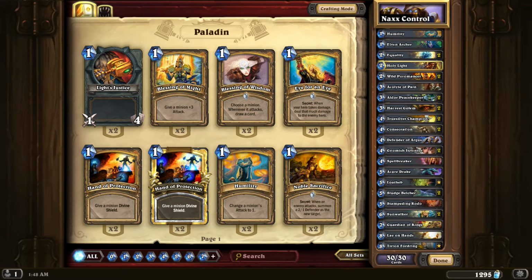So, the Naxx Control Paladin right now is pretty much like I'm showing you here. Now, there are definitely variations that you can do, and there's some different spells that you can include as well as different minions in your deck to kind of vary it up a little bit. You can have a more weapon-oriented paladin, or you can have some more taunts in it, and how you actually shape your deck is completely up to you. I know a lot of people like to have secrets like Noble Sacrifice in their deck, and I think that's perfectly fine. It just really comes down to your own personal playstyle, what works for you in the ladder.